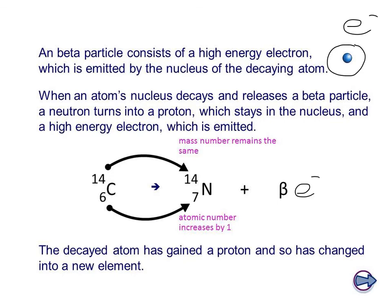Okay. So, we have exchanged a neutron for a proton. We have exchanged a particle with a mass of 1 for a particle with a mass of 1. Neutron, mass 1, proton, mass 1. So the mass number in beta decay does not change. Okay, there you go, 14 on both sides. But we have gained a proton, where before we had a neutron, now we have an extra proton. So the proton, or atomic number, has to go up by 1. Okay, and just like before, once you change the number of protons, you change that element. So this radioactive carbon-14 becomes an atom of nitrogen. Okay, so that's beta decay.